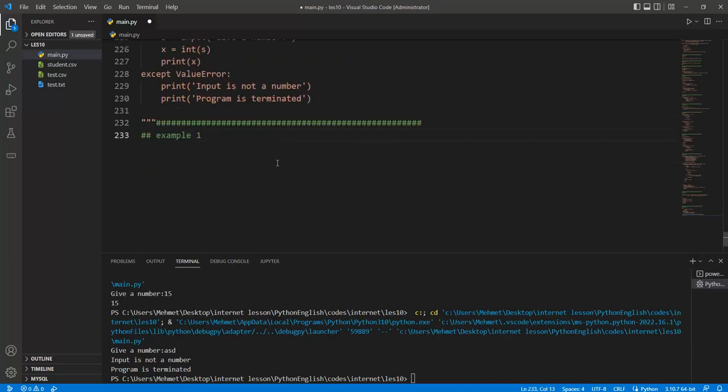And so the example 2 can also be given in here, like this one.